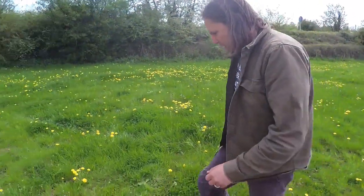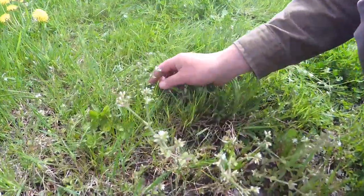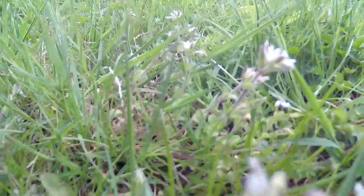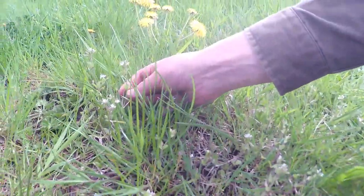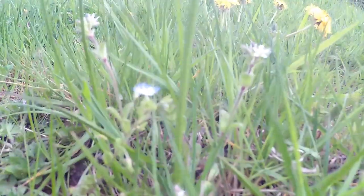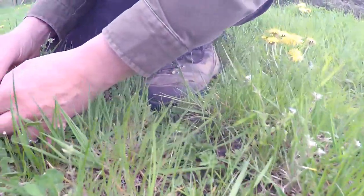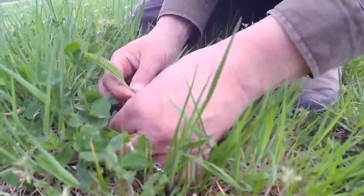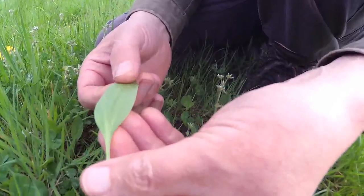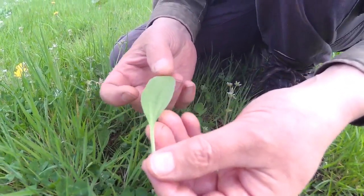Stepping back a little bit, there's something here we missed last time. This is male seer chickweed — it's gone a bit leggy, but down here you can see the leaves. In between time we probably missed the best time to use this one. It's a kind of chickweed with a soft hair on it, but very pleasant and the stems are nice and crunchy. Another one we didn't see last time: we saw ribwort plantain, but we didn't see greater plantain. Later in the year we'll see the flower spikes and then the seed. Greater plantain is very similar to ribwort plantain.